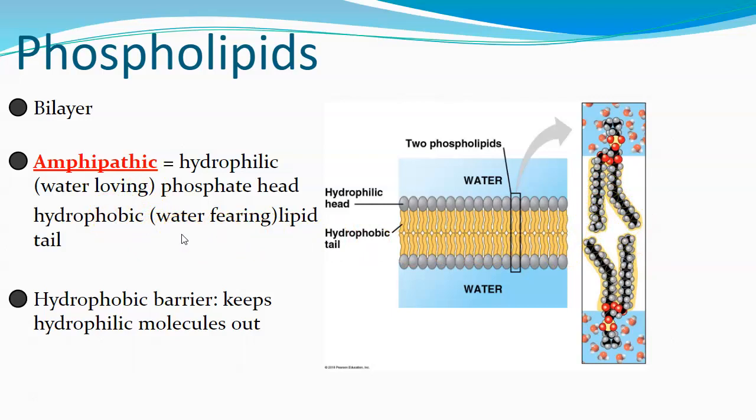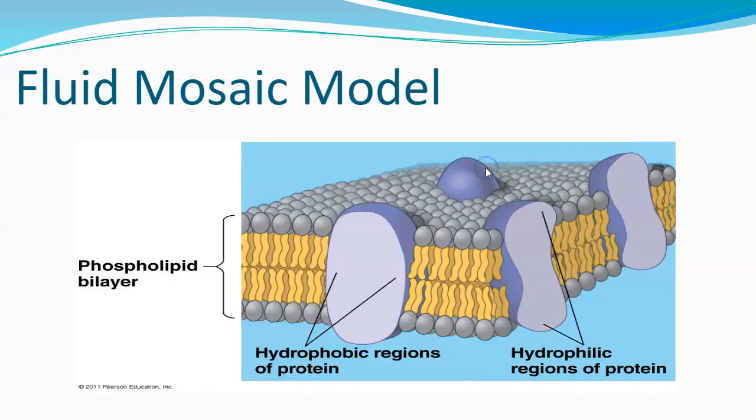They fear water. So because of that, the plasma membrane itself organizes so that the hydrophobic tails are hiding away from the water. That's why they have it tail to tail. And the hydrophilic heads love water, so they're going to be on the outside. And that's why it forms in this bilayer structure. Overall, it keeps a lot of hydrophilic things from just floating on through because of that hydrophobic gap in the middle there. Nothing that's hydrophilic is going to want to float its way through from one side to another.